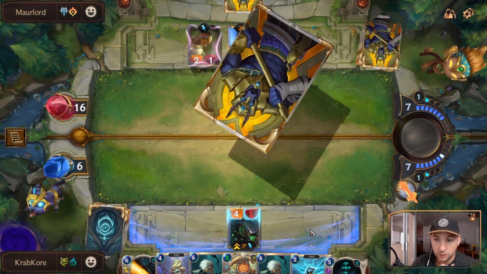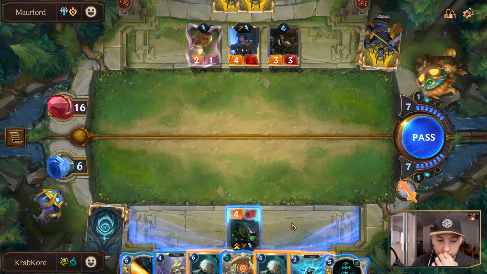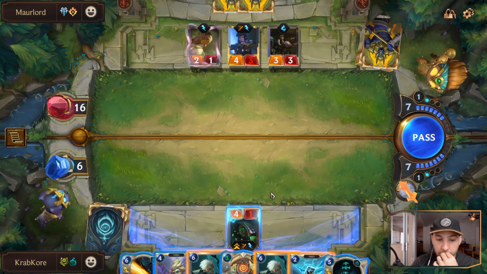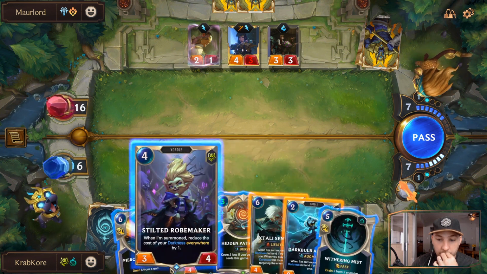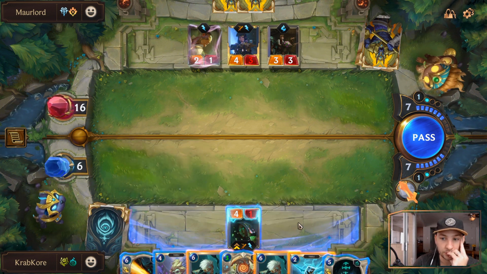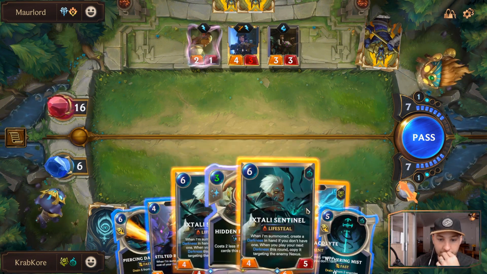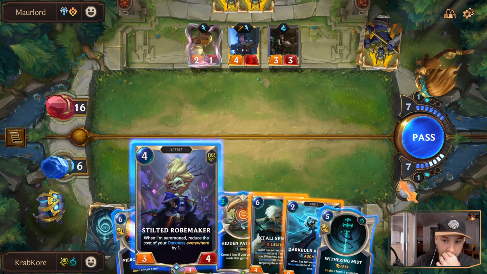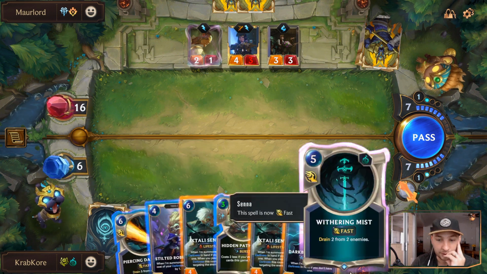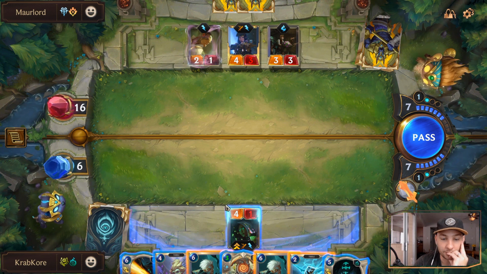What are we at here now? Darkness and... 2 out of 3. 2 out of 3 is really good. So what do we get? What do we get wrecked by here? Tilted Rope Maker. Makes it cost... I've got 8 to work with. I've got enough to exactly cast this. Okay. Dude, that's pretty low though. I don't know that I want to go that low.